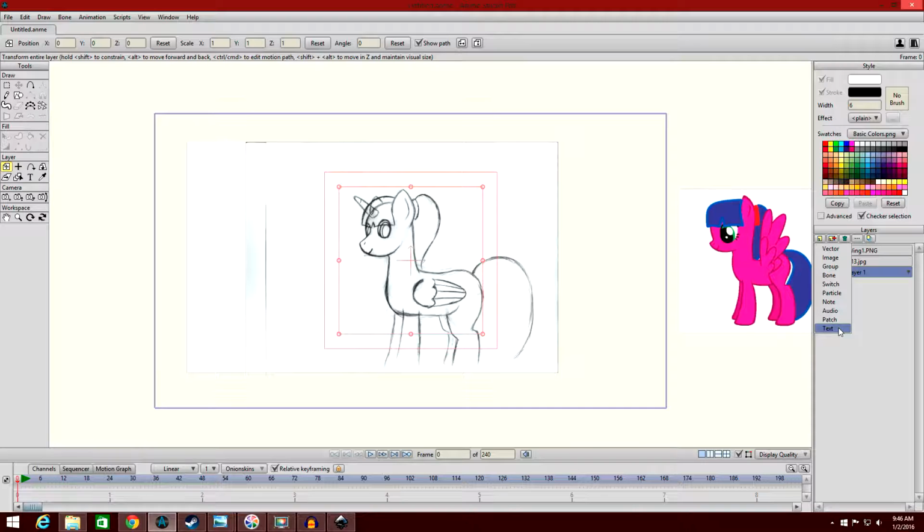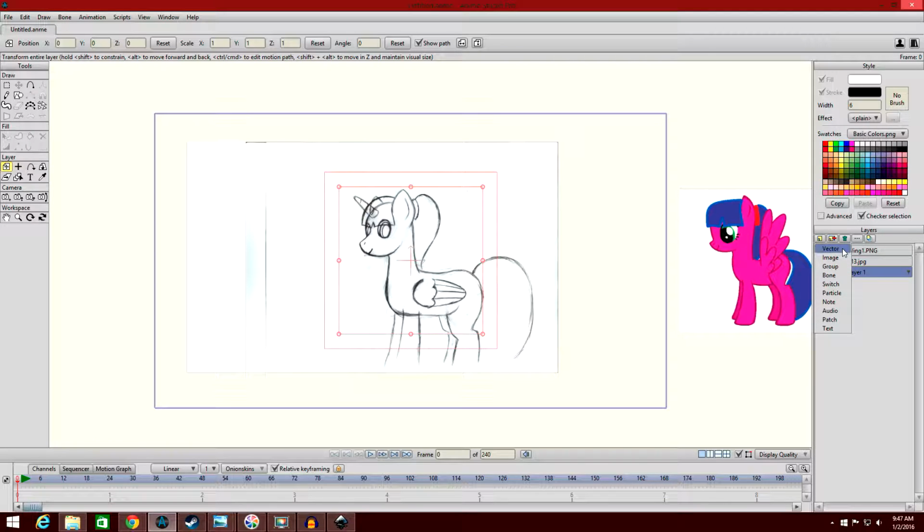They're all important. Now, bone is something that is specific to Anime Studio. I think maybe Flash is starting to use them, but Anime Studio has a lot better bones. They have this technology called smart bones in their program, but I don't use bones at all, and I'm not going to bother you with bones simply because it's not going to be easily translatable to Flash, and besides, I just don't really like to use it.